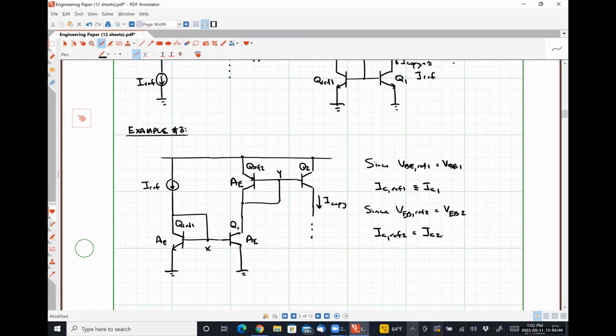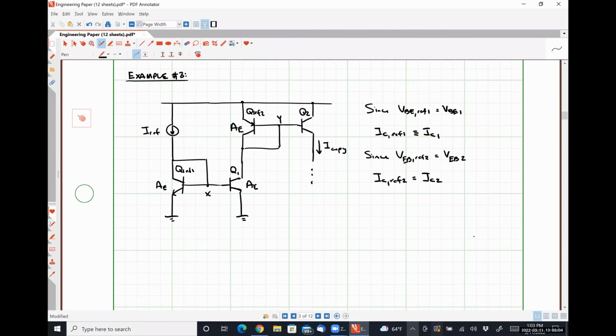So briefly, what's our expectation here? What's the ideal case? I copy is exactly equal to I ref. You're 100% right, because all the areas work out to where we should be getting damn near the exact same current at the output as we have that's being supplied. So that is absolutely our expectation.